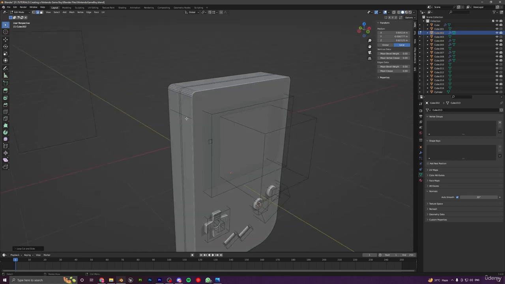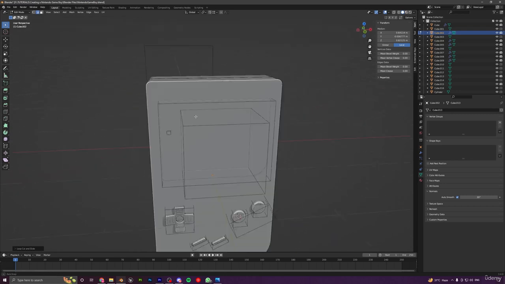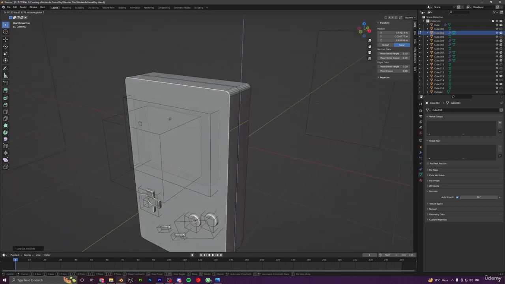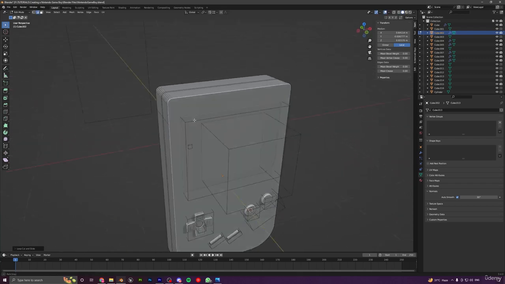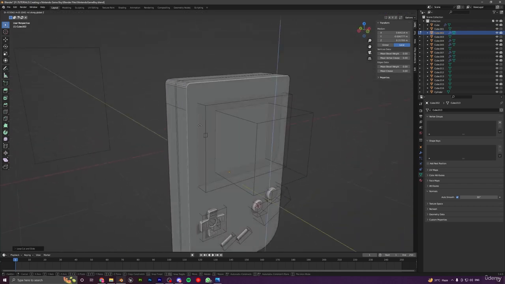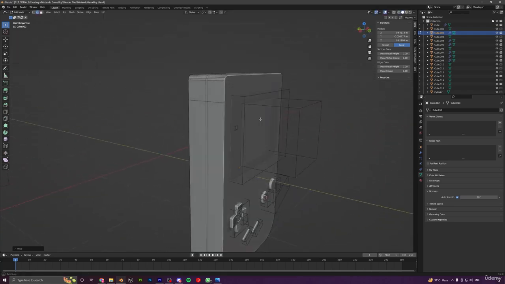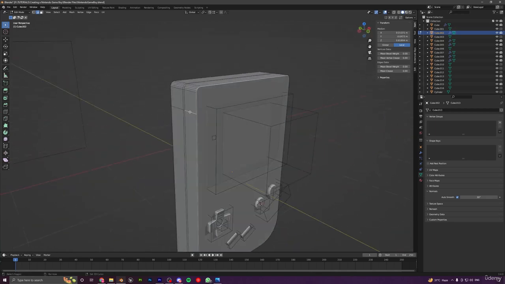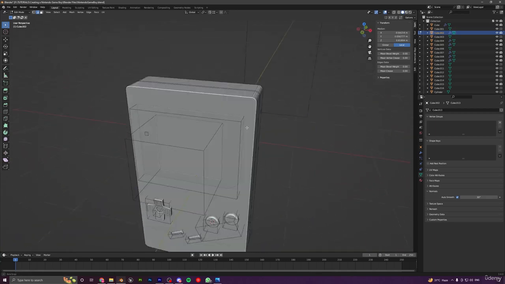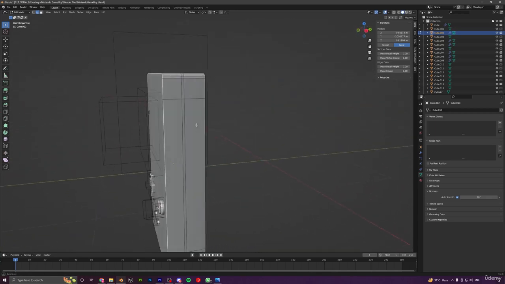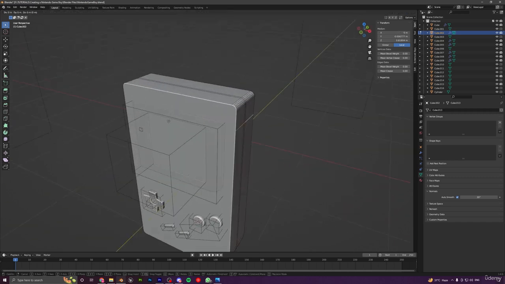The way we will properly align it with this edge over here is we will press G then Z and lock it on the Z axis like this. So just come over here, press G then Z to move it. You can see it is moving. Then hold Ctrl and hover over this vertex and you can see the location is now snapped and they both are now perfectly in line at the same height. So hold Alt, select this, hold Alt and Shift, select this loop.